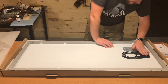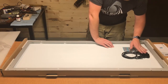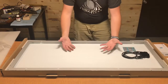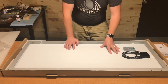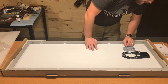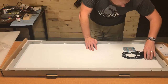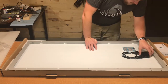But anyways, this blocks the reverse polarity, so electricity will come out of the panel and it will not go back into the panel and corrupt it. So basically no reverse polarity, which is a nice little thing here. It's all screwed down or something, I don't know. I'll have to figure it out as well.